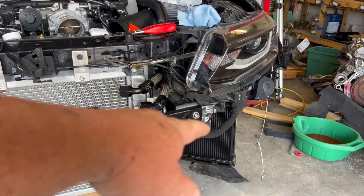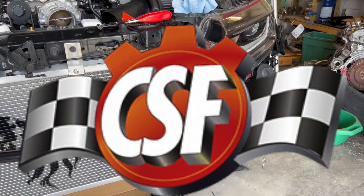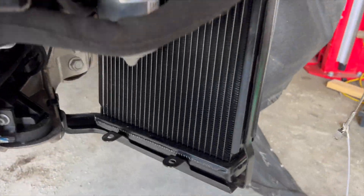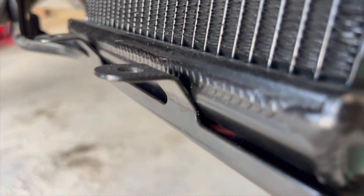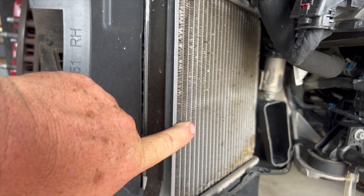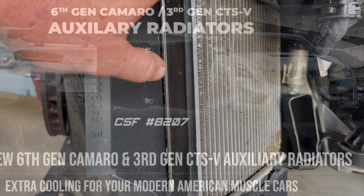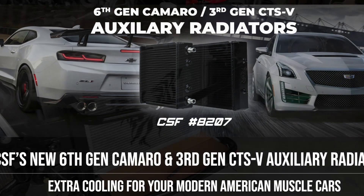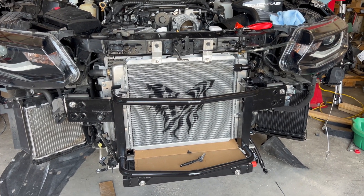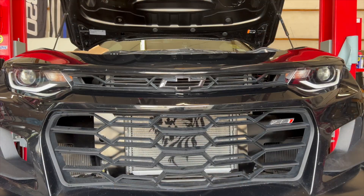We still have the auxiliary heat exchanger over there with two extra rows for $400, but I really don't believe it actually increases any volume. Look at this tank — it's pretty pathetic. It's rubbing and it doesn't fill the entire bracket. When you look at the factory plastic tank, it does fill the entire bracket, so it actually has more volume even with fewer rows. We'll probably end up building heat exchangers for the auxiliary side in the future, but right now the Patriot Motorsports triple bypass heat exchanger is the largest and most efficient in the ZL1 market.